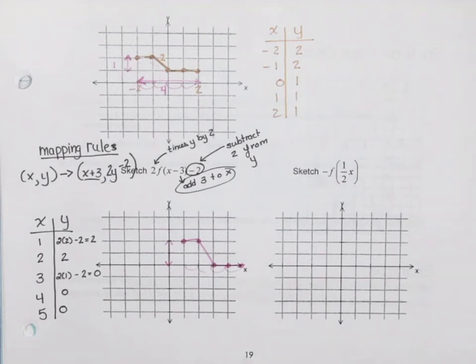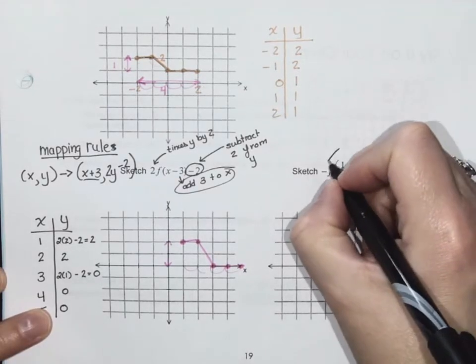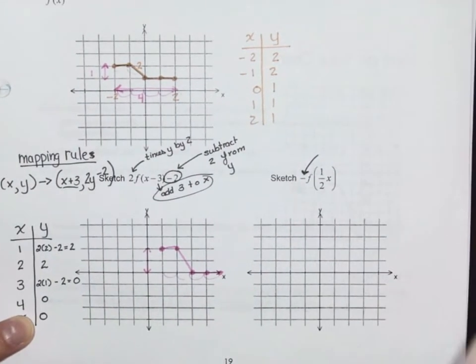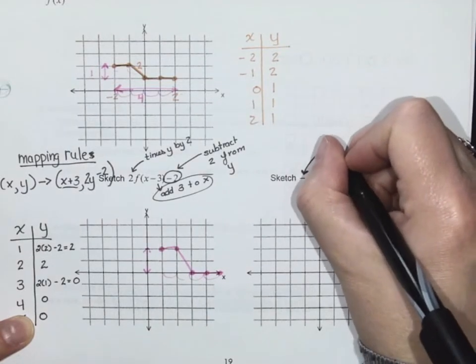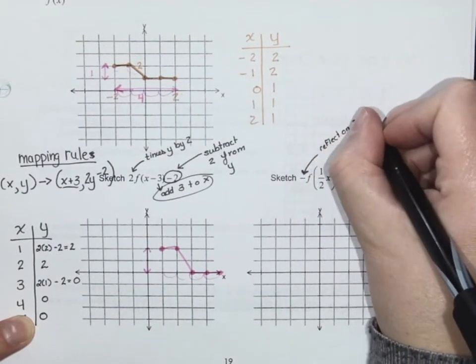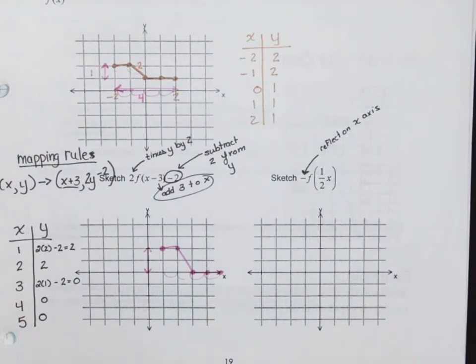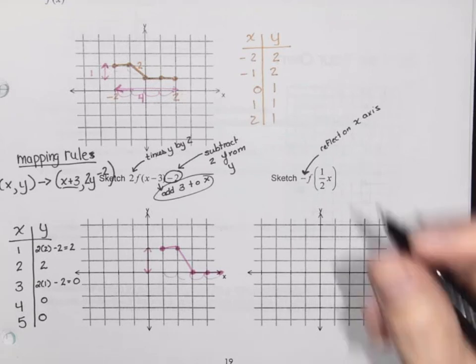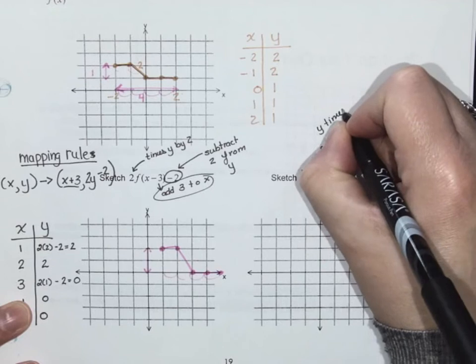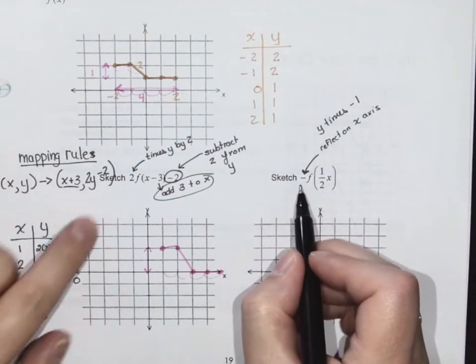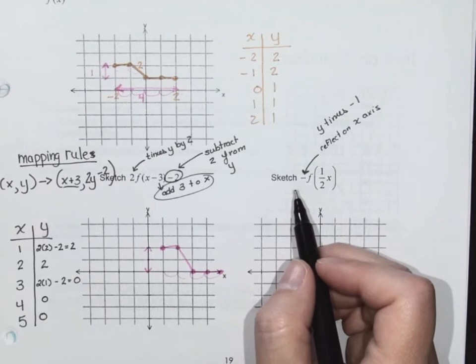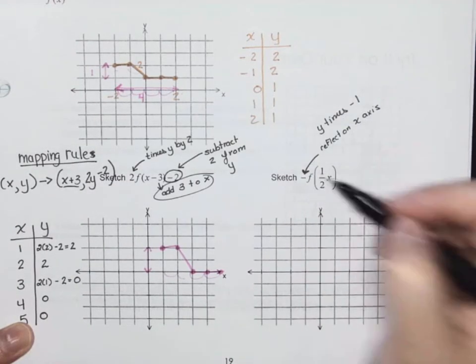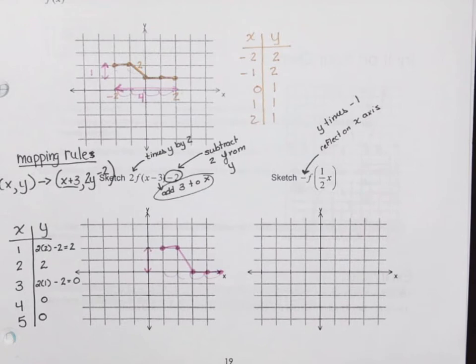All right. Okay, so next one. Again, going back, going to label it. What does this negative tell me to do? Reflect on the x-axis. That's nice, because that tells me what I should see, but mathematically, what does it tell me to do? Times by negative 1. What times by negative? So the y's times, and that makes sense, because it's out in front of the f. The 2 is out in front of the f, and we times the y values by 2. We're timesing the y values by negative 1.